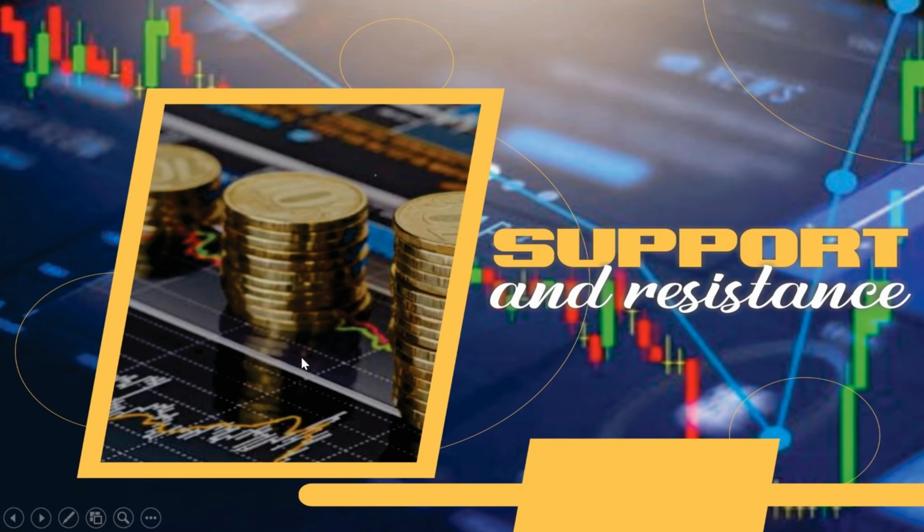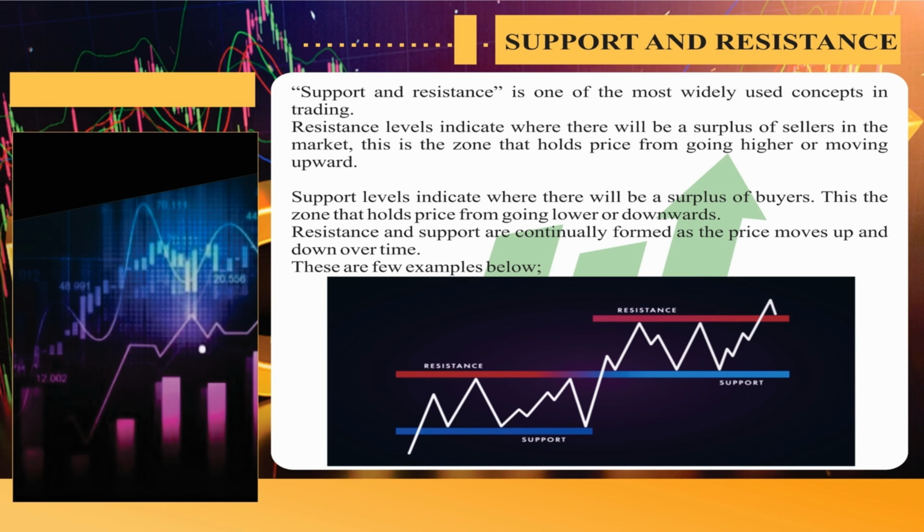Okay, so we'll be talking about support and resistance. Support and resistance is one of the most used terms in technical analysis. Support talks about the point whereby the market rejects and starts going upward, while resistance talks about the point where the market rejects and starts going down. So resistance pushes the market lower, while support pushes the market upward.